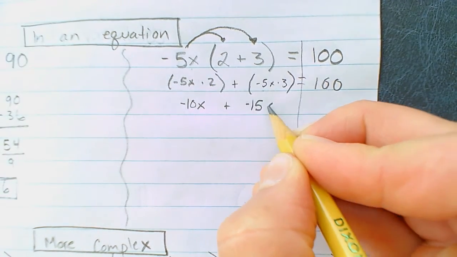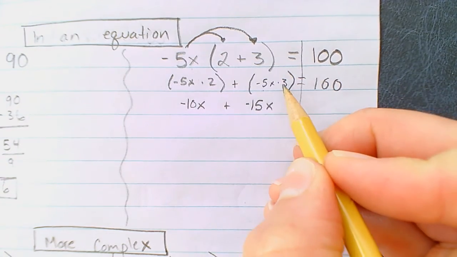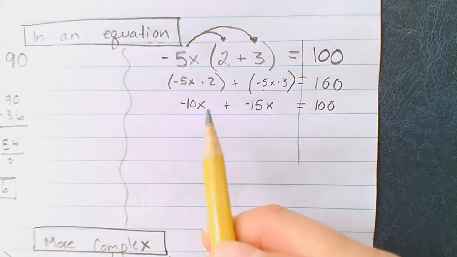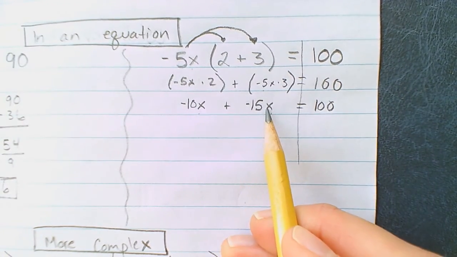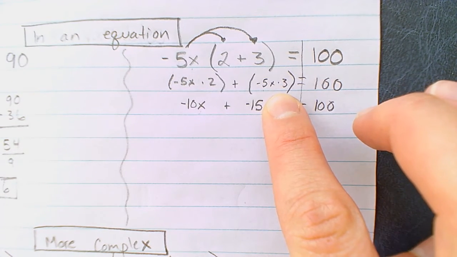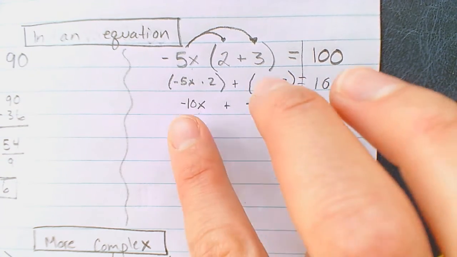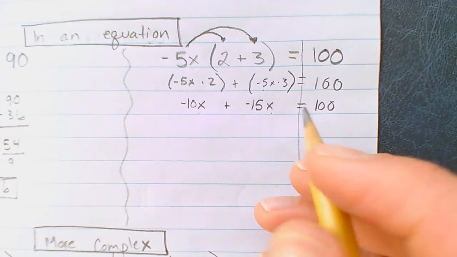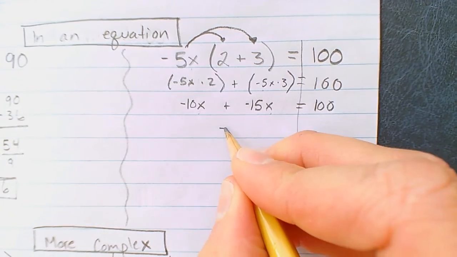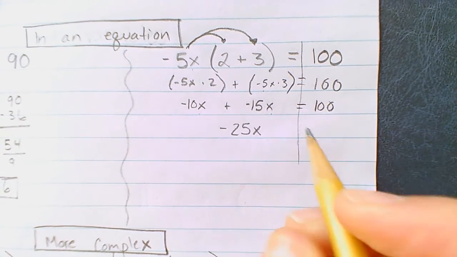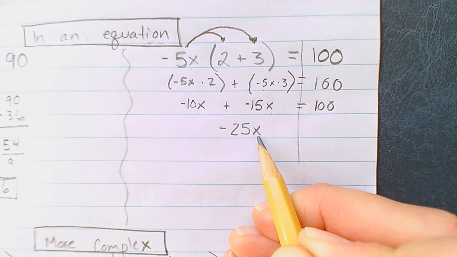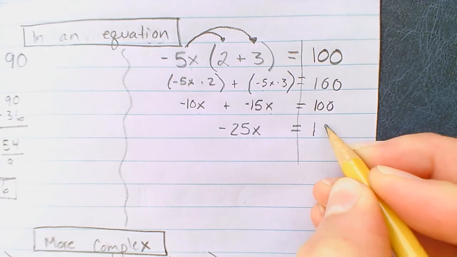You're just multiplying those. If we were adding, we couldn't combine those, but we're multiplying, so we can do that. Now, I can combine these like terms because I have an x in each of them. If this 15 didn't have an x, I could not combine those terms. They are not alike. But because they both have one x in them, I can combine these terms. So I'm going to add them. I have a negative 10 and a negative 15, which gives me negative 25x. Remember, you're not doing anything with the x's. You're not squaring it or anything. It just stays as x equals 100.